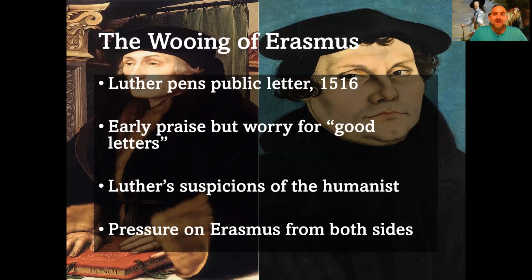He was also afraid that Luther's appealing to Scripture, appealing to the text, would bring condemnation upon what he called, quote unquote, good letters, upon humanism. He, in fact, had been condemned. In fact, there were people who did criticize Erasmus, not for what he was doing in terms of his linguistic pursuits of ancient texts, but for some of his doctrinal positions. In other words, they didn't have any problem with going ad fontes, but some of them had problems with his doctrinal positions. So he was very worried about that.